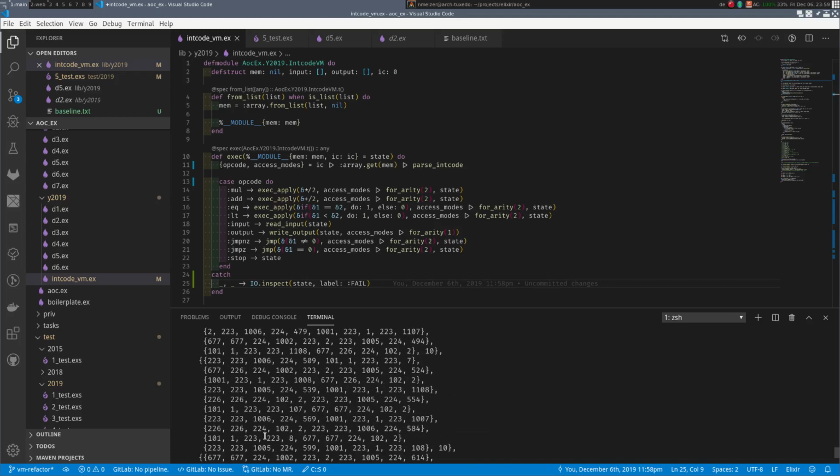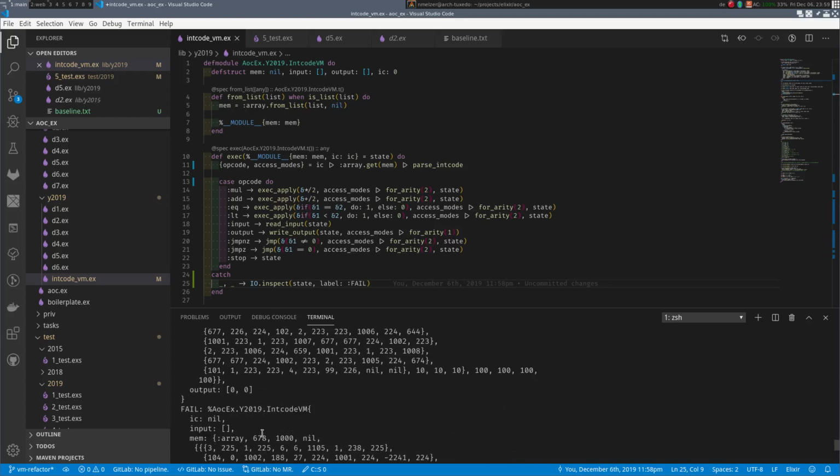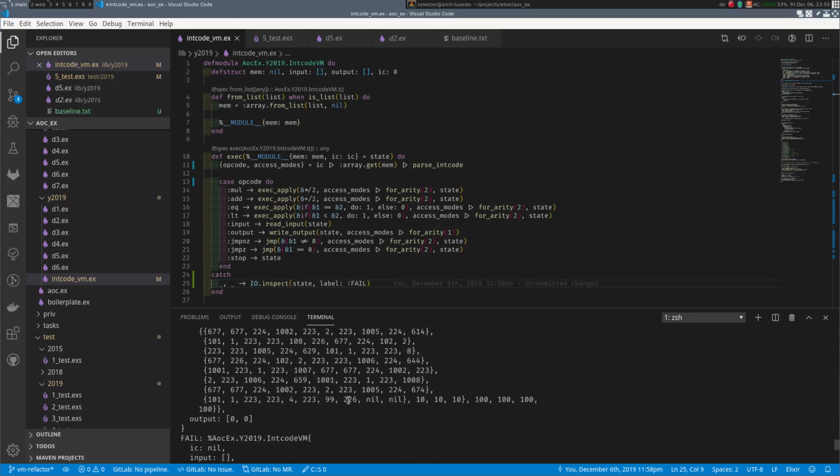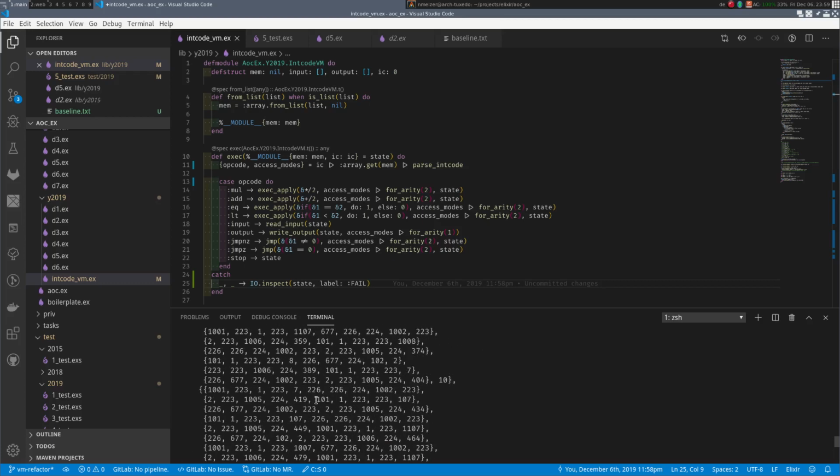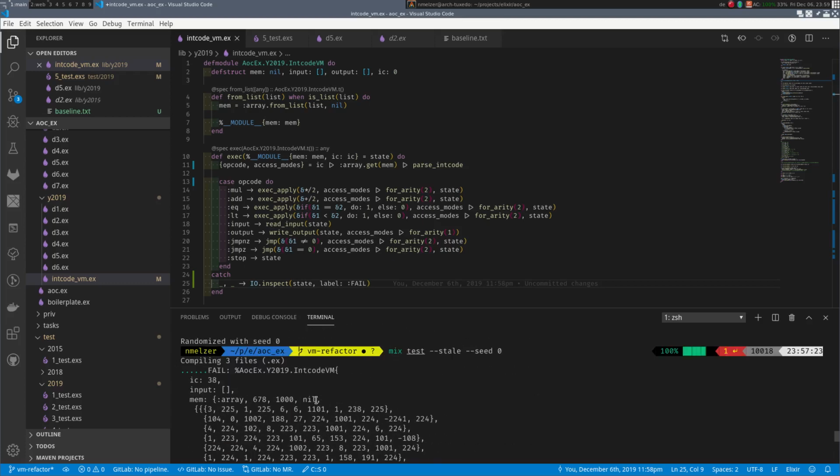We have an empty output. We have an instruction counter of 0. So for some reason we got out of bounds earlier. But why did that one fail?